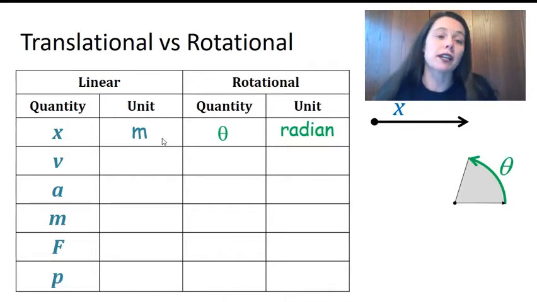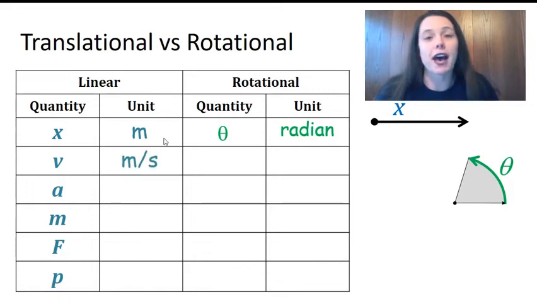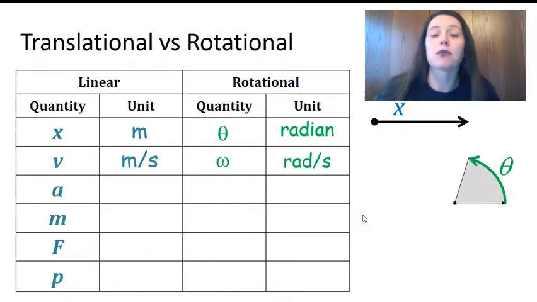We then moved along in linear motion to talk about the speed at which something is traveling, how fast in meters per second. When we look at the rotational case, we will be looking at how quickly something is rotating. Our variable here is the Greek lowercase omega. That's that curly W thing. And the units we use are radians per second. How many radians is something rotating every second?